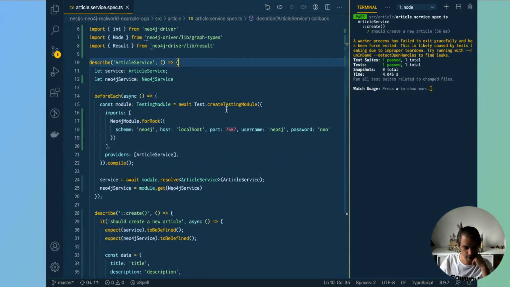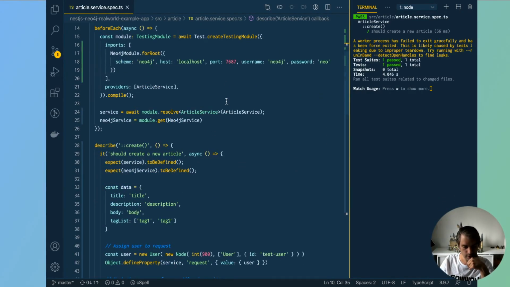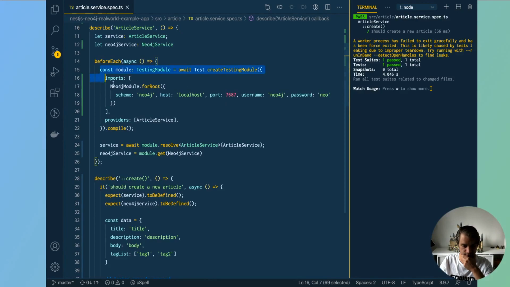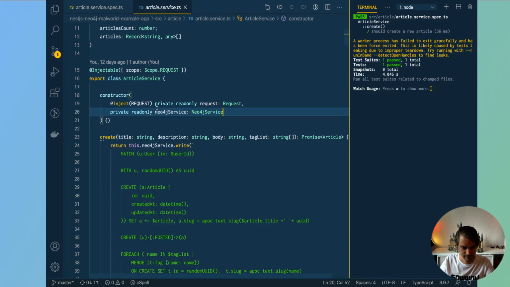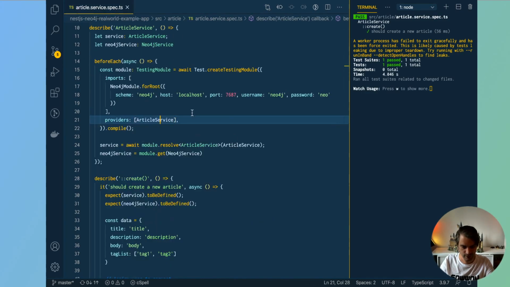Cool. So to recap, basically what we've done is got this test working. We've added in the Neo4j module, so the test module is aware of what it means to have a Neo4j service injected in.